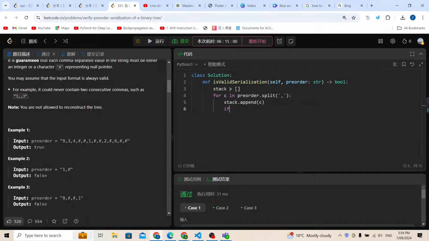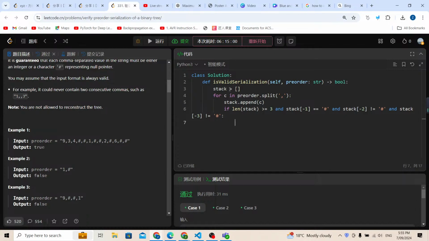And we want to check if the length of the stack is more than or equal to 3, and stack[-1] equals a hash, and stack[-2] equals a hash as well, and stack[-3] is not equal to a hash. This is my simulation by using the stack.